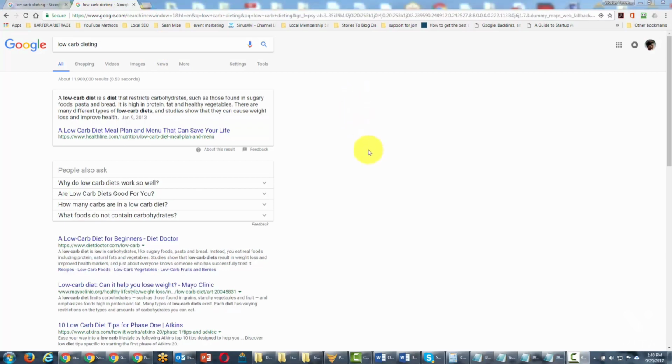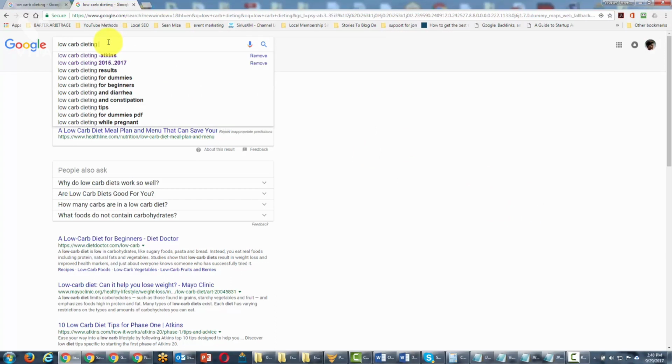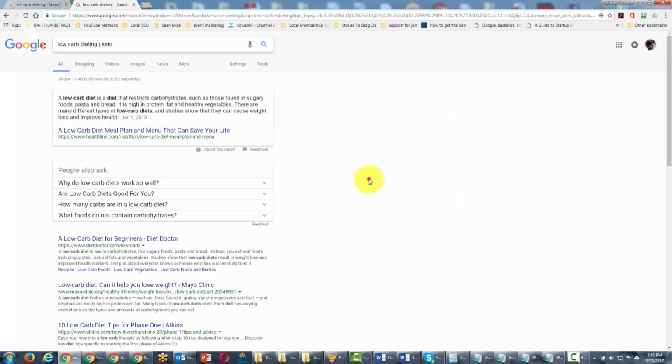Welcome back. We are now going to look at the piping command. And the piping command functions the very same way as another term that we could use, which would be the OR command. And what we do is we actually put in a pipe, which is a straight line, inside of our search, and then we're going to put in another similar term. So what we're going to do is tell Google, look for low-carb dieting or keto, and it's going to bring us back the most relevant results.